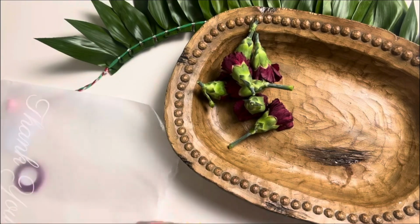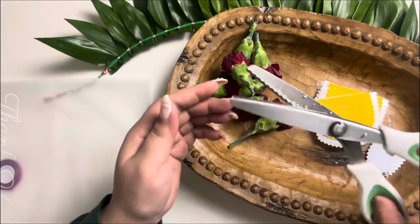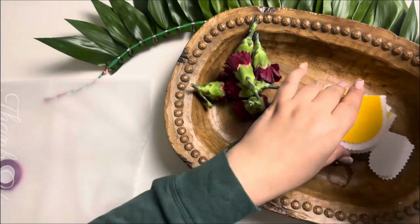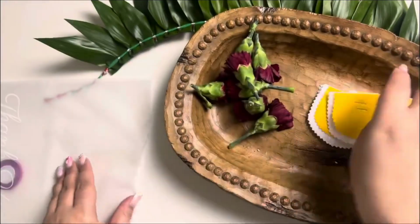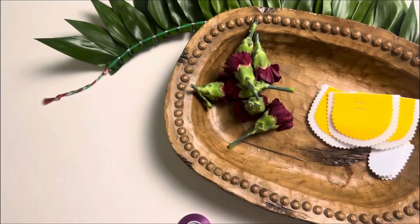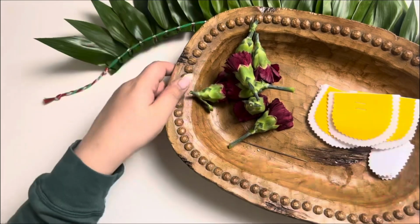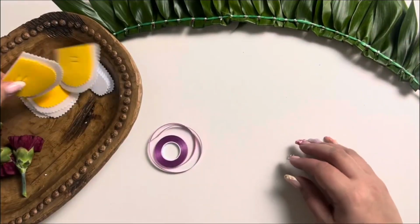In our kit, we have carnations and some foam plate pieces that are layered with a thin foam. I used pinking shears to create the zigzag edges. In this tube, we also have a needle and lastly, our curling ribbon. Not included in the kit are scissors and a stapler.